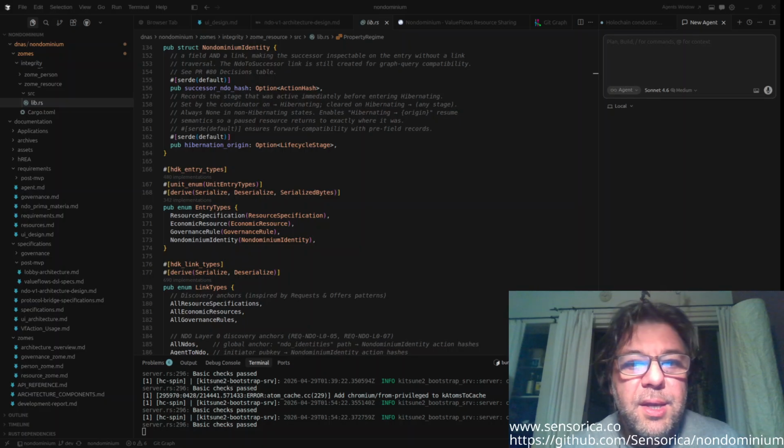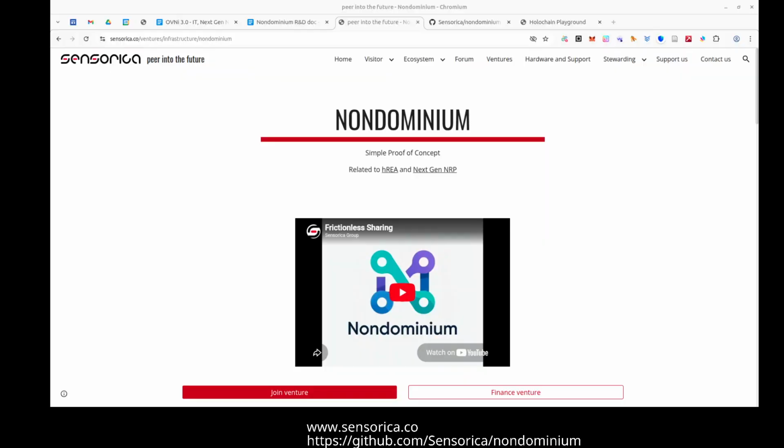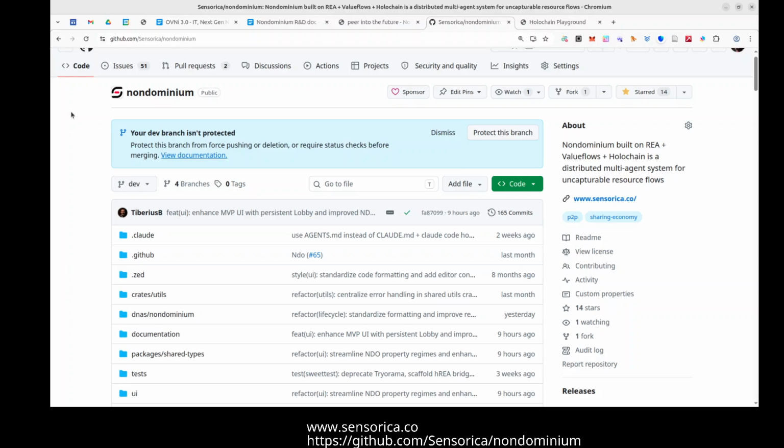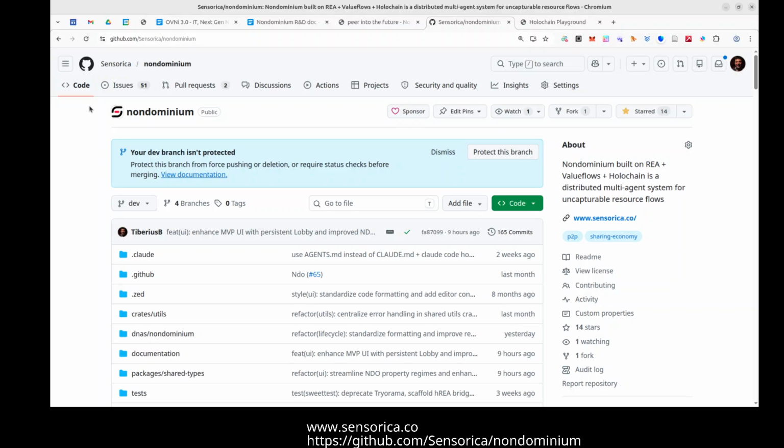In order for you to get more acquainted with Nondominium, you can go to the Sensorica website and just type Nondominium, or you can go to GitHub, look for Sensorica and Nondominium, and you can point your AI agent to it and ask questions about how relevant this is for you.